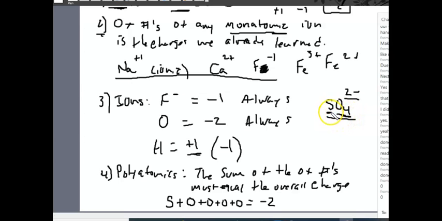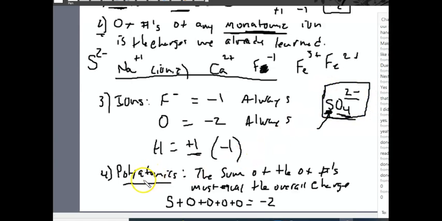Now, when atoms like sulfur are in a polyatomic ion, they don't have the charge that we learned when you look at a monatomic charge. So we learned that sulfur, as a monatomic ion, has a 2- charge. Well, in the polyatomic form, it does not have a -2 charge. It can have a +2, it can have a +1, it can have a -6, it can have a +6. It can have whatever oxidation number it needs in order to make this ion.